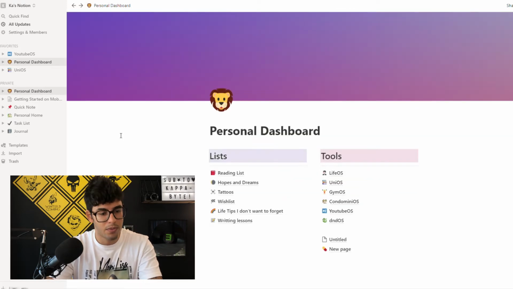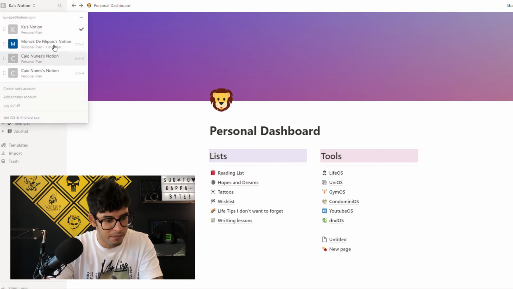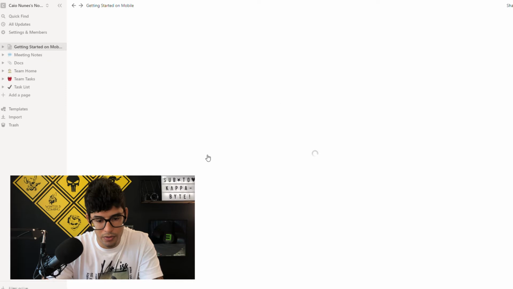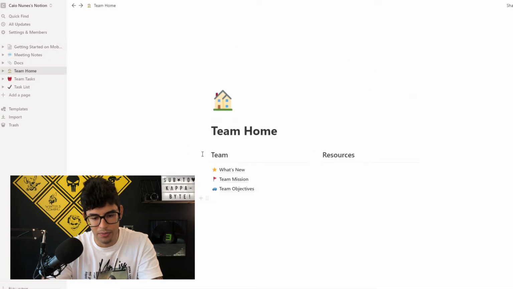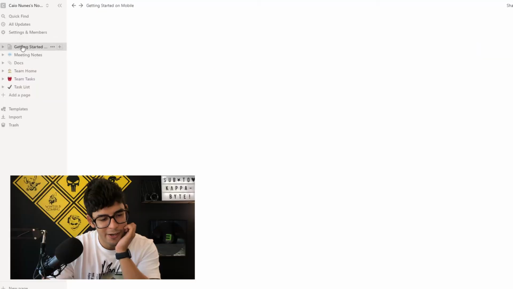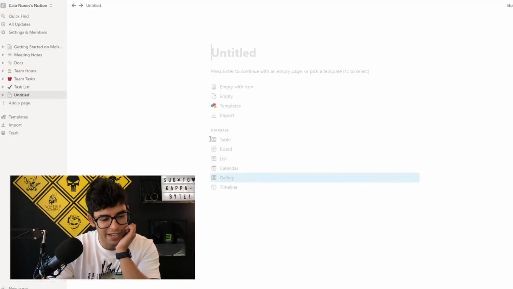Imagine this is a new page within your dashboard. So the first thing you do when you create a new dashboard, I actually created a blank one here so I can show you. When you first get started with Notion, this is what you see. You don't actually have to start with this or any of these pages. This is just to guide you on what you can do with it. But I feel like it can be a little intimidating if you're not used to seeing this many features. You can just start by creating a blank page, honestly.